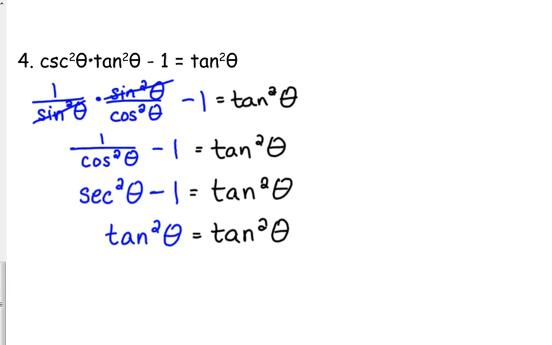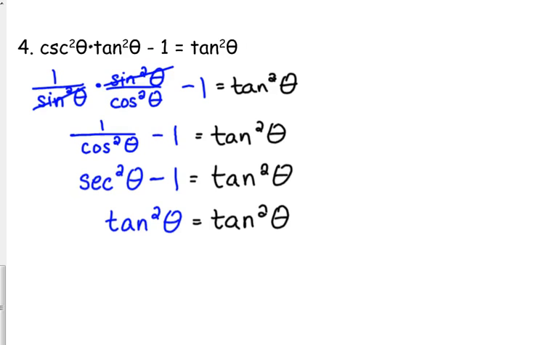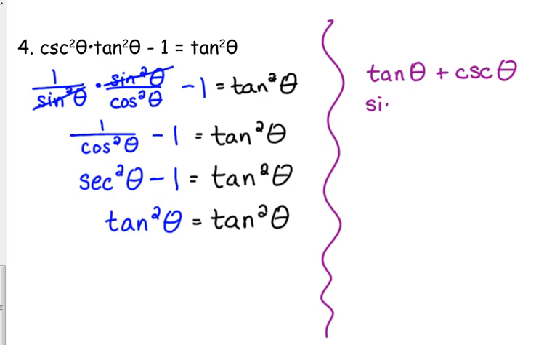Now, before I give you the problems that I want you to practice with that are just like this, I need to really quickly go over something. This is a side note. It has nothing to do with the example number four. But if we had tangent of theta plus cosecant of theta, and we needed to prove this equaled something, and we turn those into terms of sine and cosine.